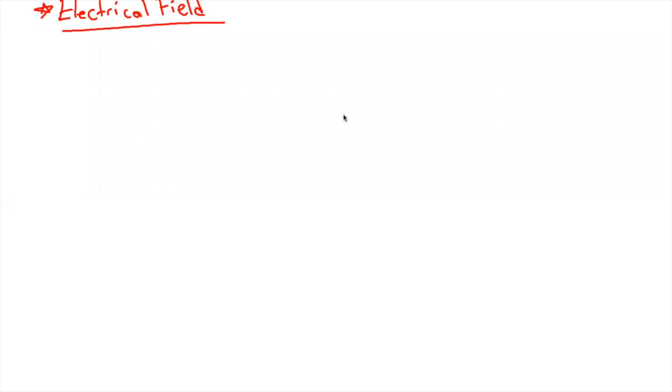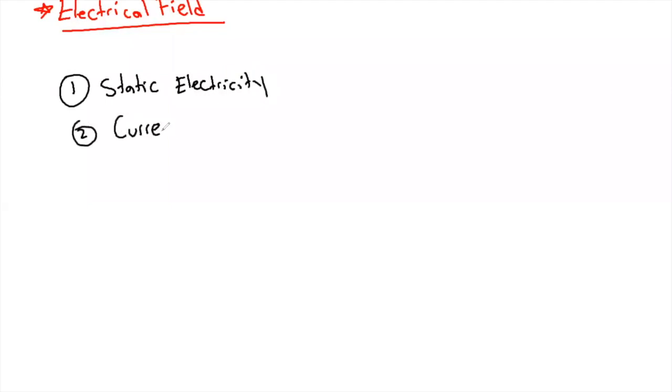I thought that this is about electricity, but before I start teaching this, I want to make sure that you guys know that there are two types of electricity. The first one is static electricity. The second one is called current electricity. For those who have done AS, you have studied current electricity already in AS, but you did not study static electricity.